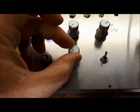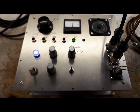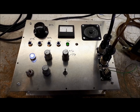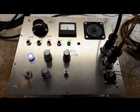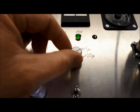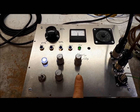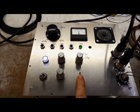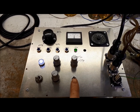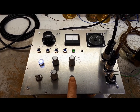This knob is the proportional gain control for the control loop and this knob is the differential gain. They're both set to zero currently, but even at zero the loop gain is still sufficient to fully open and close the valve — otherwise a sufficiently large error signal would not be developed and the valve wouldn't fully open. A time constant for the differential term is also adjustable. I've also added this switch here: it inverts the differential term, so the correct negative feedback is in operation with the switch up, but flicking it down creates positive feedback, which was used to explore the operation of the unit when connected to the engine. As you'll see, this unit doesn't perhaps behave quite as imagined.